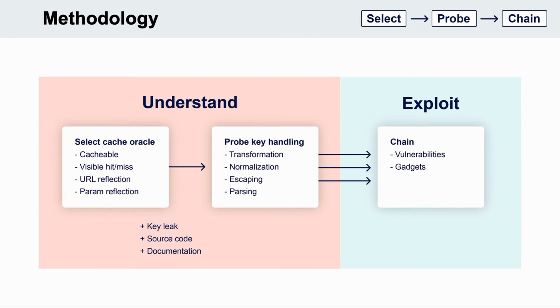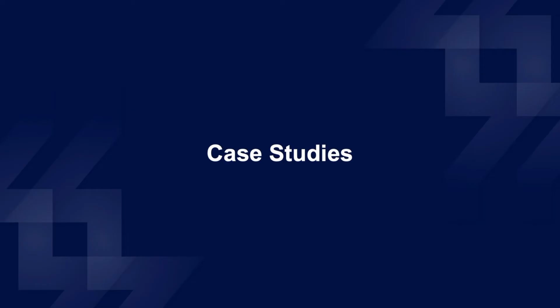Having found hopefully a few quirks in the target's cache, the final step is to find a gadget to chain this with to create a powerful exploit. This could be an existing vulnerability on the target where we can just increase the severity of it by combining it with cache poisoning, or it could be something that's completely harmless by itself. And that's the theory. So now I'm going to show you the kinds of things that you might run into when you apply that methodology to real life systems, starting out with some really simple scenarios, and then things will get progressively crazier towards the end of the presentation.